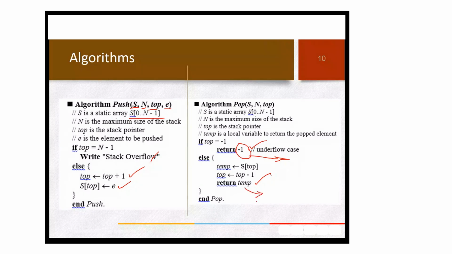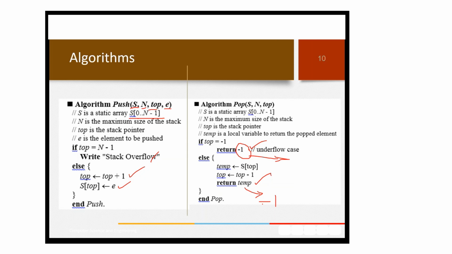Supposing I have an element -1 stored in the stack, how do you differentiate between the underflow condition and the real element being popped from the stack? Because this is also an integer, a signed number, and this is also an integer, a signed number. So we have to differentiate between these two.